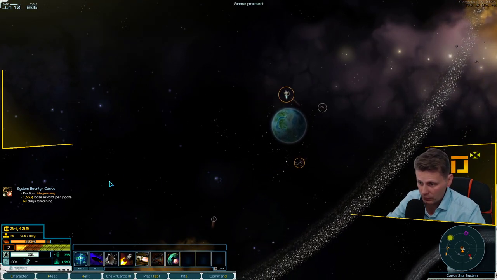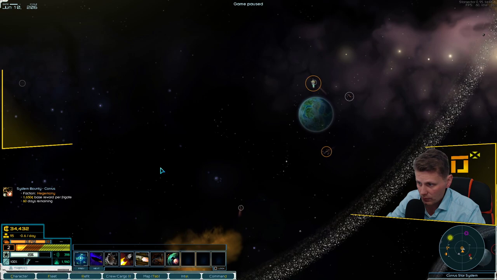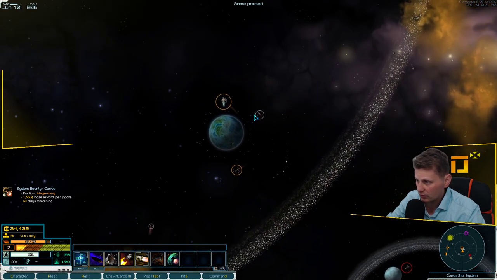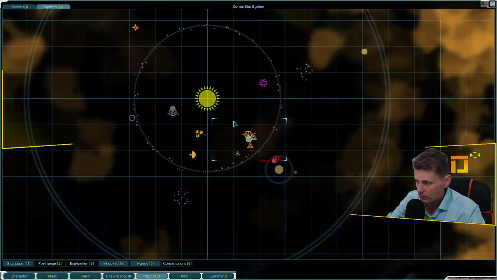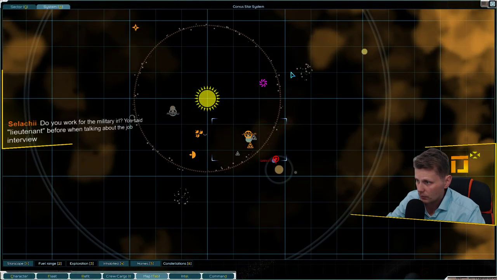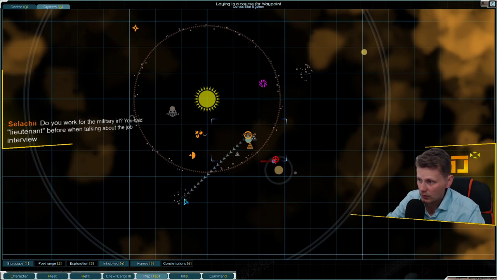Okay. So, there is a reward here to killing frigates. There is an asteroid here as well. You can scavenge over there.